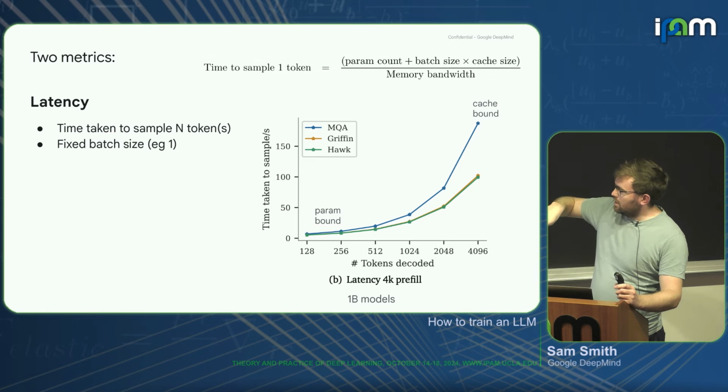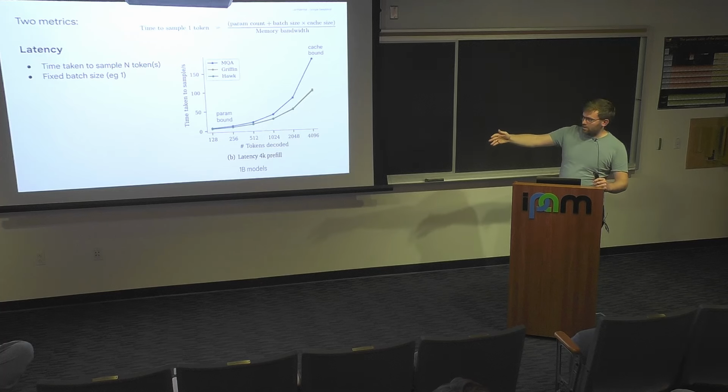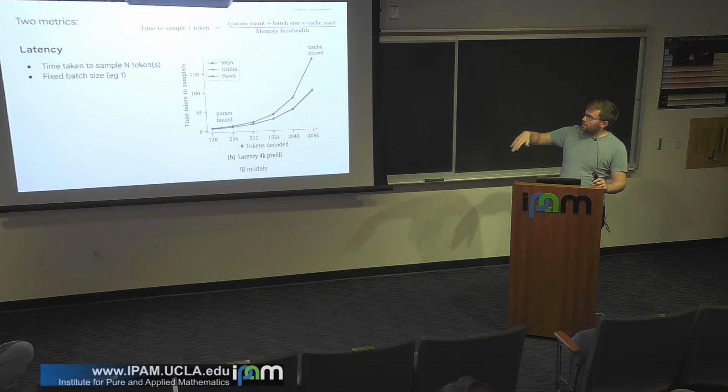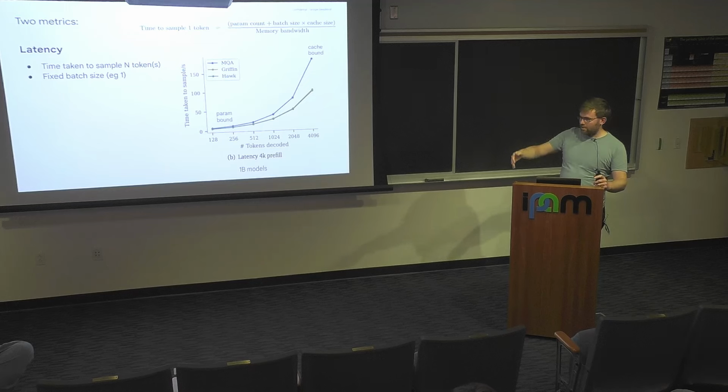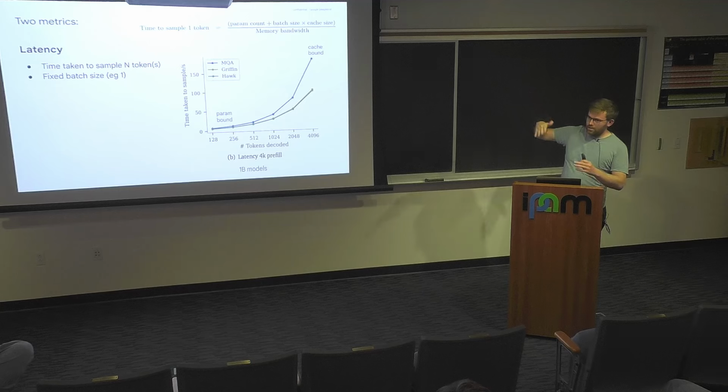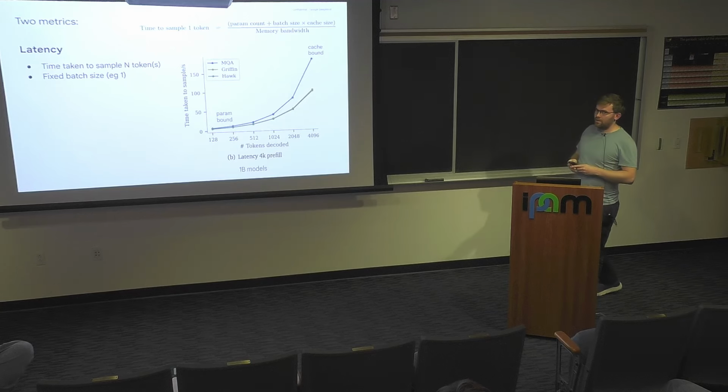So what you will basically always see is if the number of tokens you want to generate is pretty small, then the cache is small. And as a result, you're just dominated by how many parameters the model has. So all models have the same latency, so long as they're the same size, because it's only parameters that matter. But as you grow the size of the sequence, a model which has an inefficient cache, the size of the cache will start to be competitive with the number of parameters, and that's where you start to see differences. So you get this classic transition from parameter bound to cache bound as the sequence grows. Does that make sense?